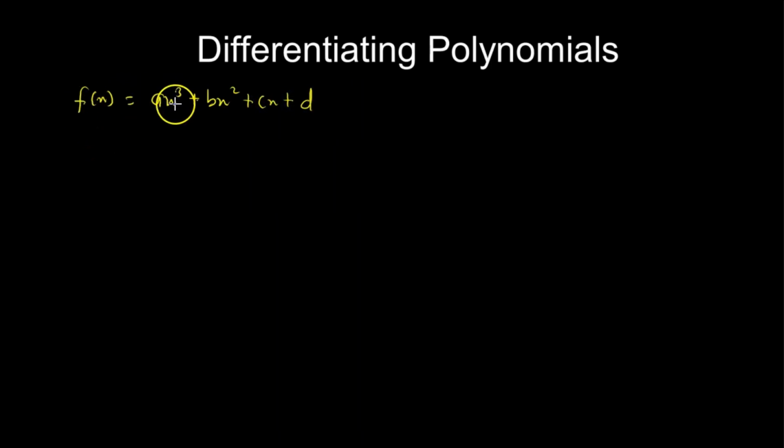One characteristic of a polynomial function is that the power of the variable under discussion reduces in order of magnitude, or it increases in order of magnitude. So addition and subtraction signs separate the terms. So let's take a very simple example, f of x equal to 3x squared plus 2x plus 5.